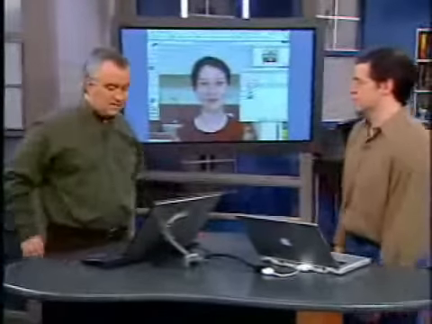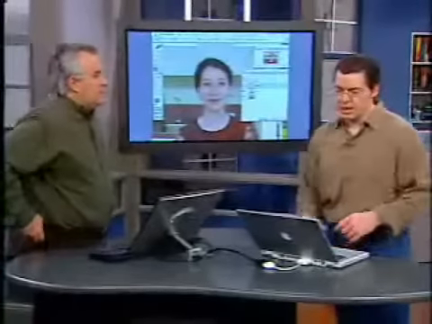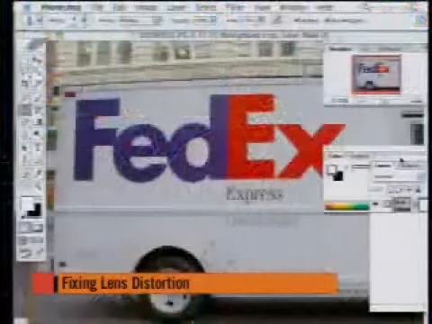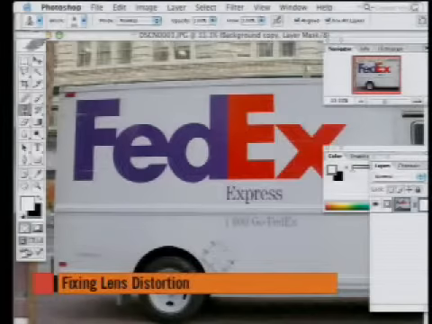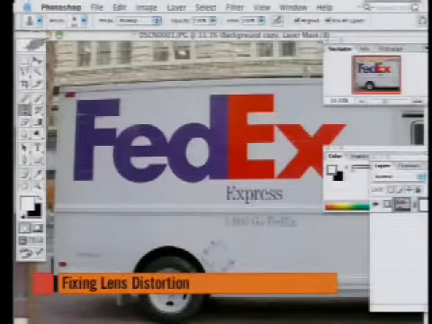Can I fix lens distortion in Photoshop? Yes. There are a couple of plugins. You can try to do it in there; in CS especially there are some plugins that come with it. What is lens distortion? Lens distortion, if you look at this truck, it's curved. You see a little curve across the top of the edge. That's from especially wide angle lenses, and also lower quality lenses will tend to distort.